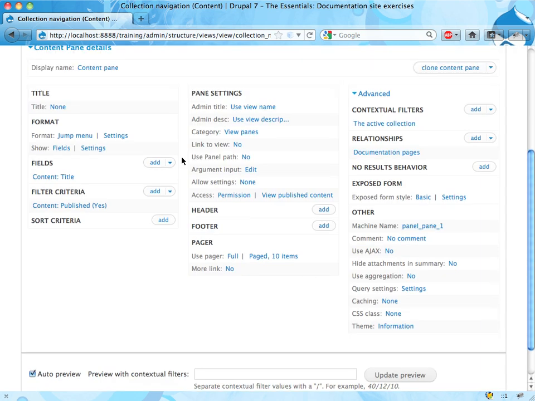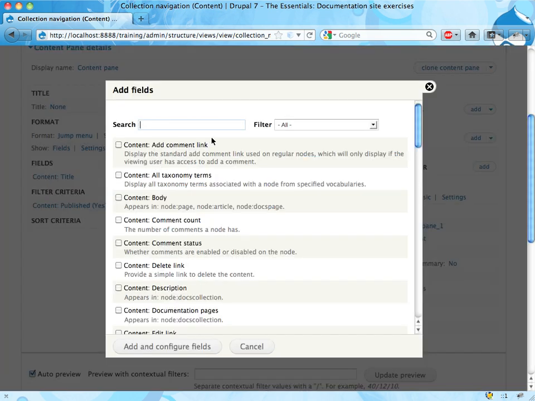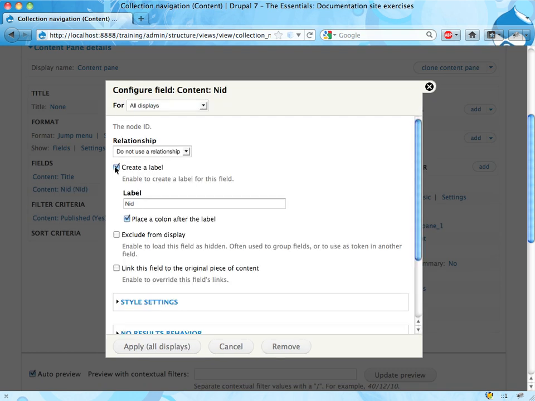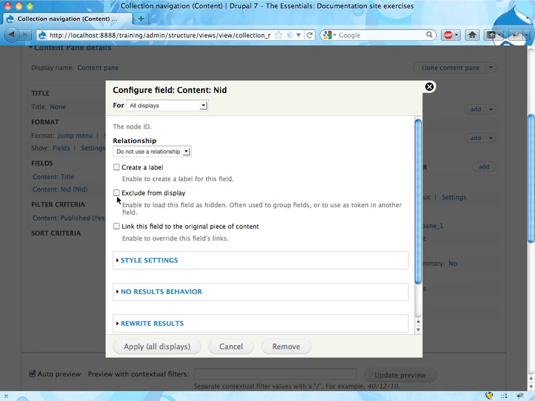Okay, so let's build the path that we need. I'm going to add here the node ID of the documentation collection first. I don't need any label, and I'm going to exclude it from display.